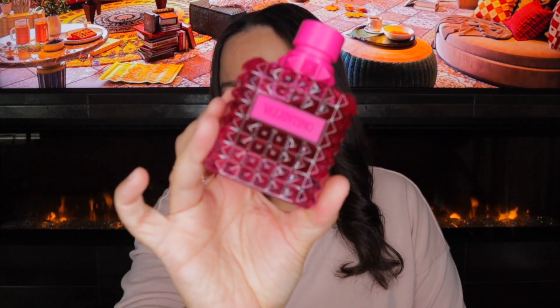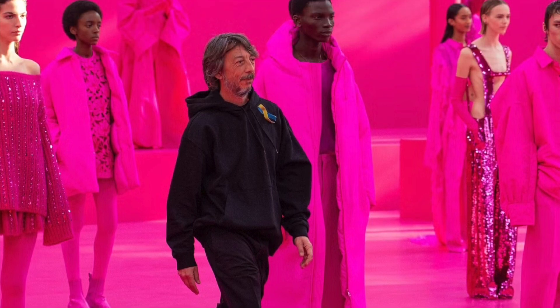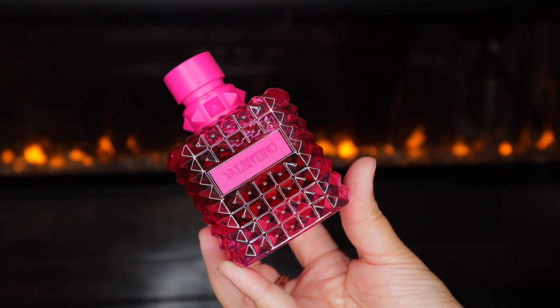Last, we have Born in Roma Pink. The new flanker is a dazzling fragrance inspired by Valentino's pink PP color — a unique shade of pink created by Pierpaolo Piccioli for the Fall Winter Rendezvous Collection. I'm just going to call it Pink. This is another 2023 release and it's considered an amber floral fragrance. It's described as citrus, vanilla, white floral, sweet, powdery, and soapy — though I don't really get a soapiness. I get a burst of mandarin, a slight bitterness from the orange blossom, and it's a little sweet. There's something slightly clean — almost like a clean jasmine in here.